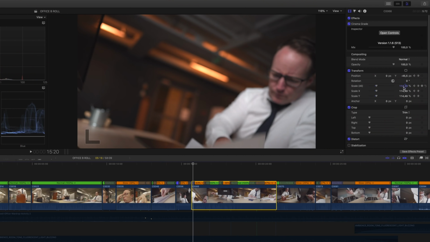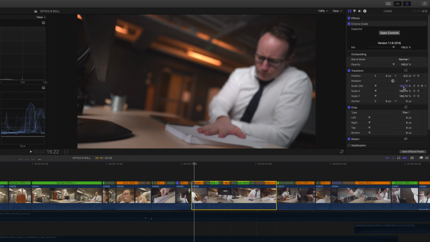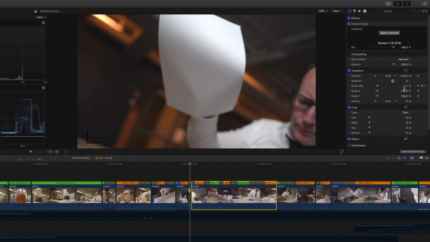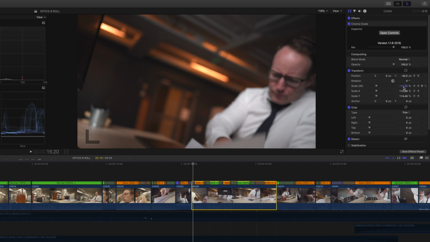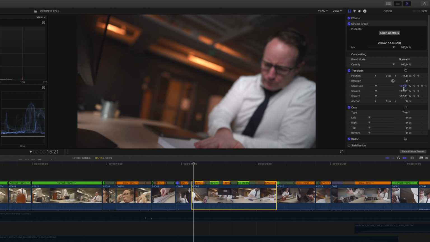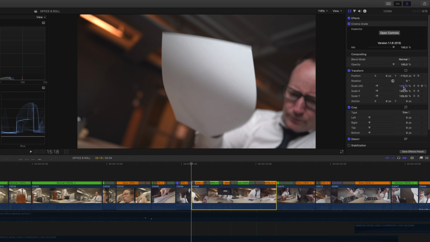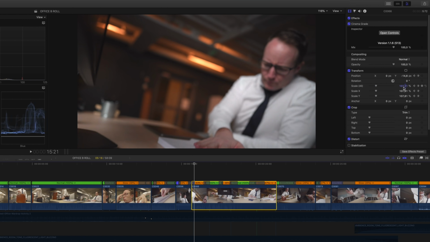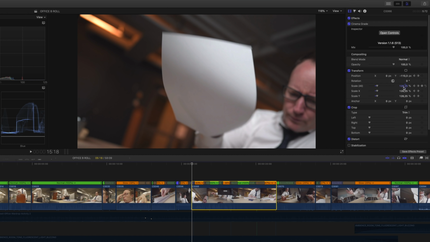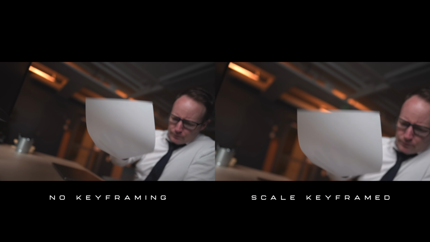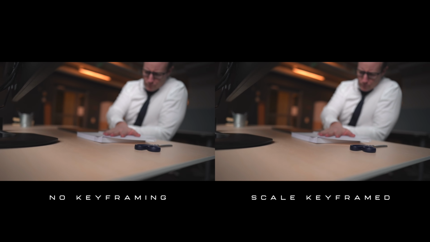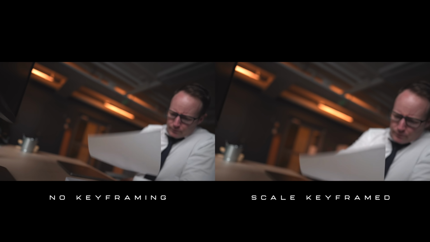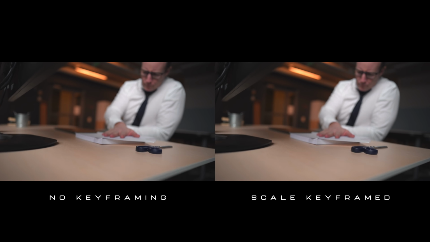So in the beginning of this clip, it's moving a little bit faster and it's also zoomed in to 135%. And moving frame by frame, you can see that it gives us almost a vertigo shot once again, because we are zooming out as Jonas is moving closer to the camera. And by doing this, it actually makes it feel like the movement is bigger than it actually is. So playing this back, you can see right here that I'm not moving the camera as much as the final result makes it seem, but when we're keyframing, it looks like I'm moving a whole lot.